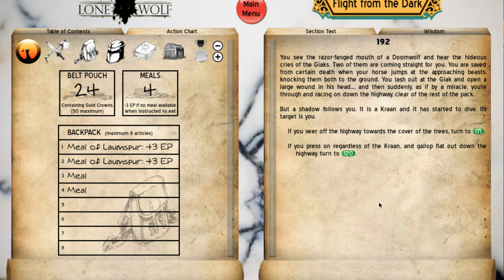But a shadow follows you. It is a Kran, and it has started its dive. Its target is you. If you veer off the highway towards the cover of the trees, turn to 171, or if you wish to press on regardless of the Kran and gallop flat out down the highway, turn to 120.